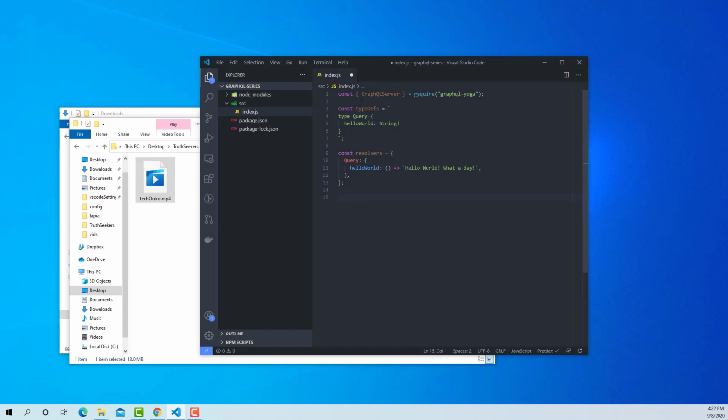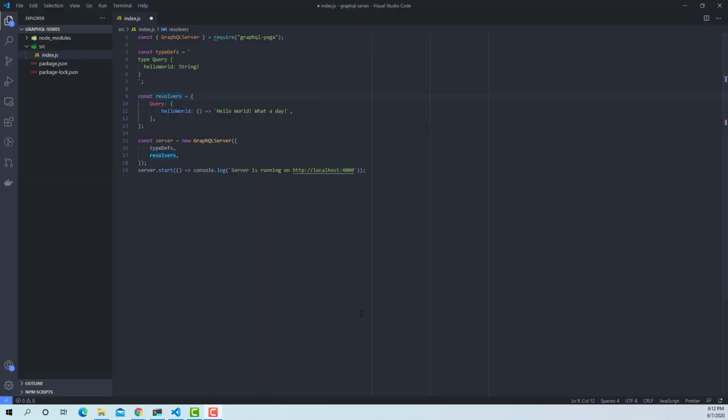The next thing we'll want to do is actually use this GraphQL server object and pass in our type defs and our resolvers. That way it can spin up a server for us and let us use it. So we've got that here. We're just passing in the type defs and the resolvers. And then the last thing we need to do is just start up the server. I'm going to go ahead and copy and paste this here. So just paste it there. We're basically just starting up this GraphQL server here. And that's pretty much it. That's all we need for a basic server.